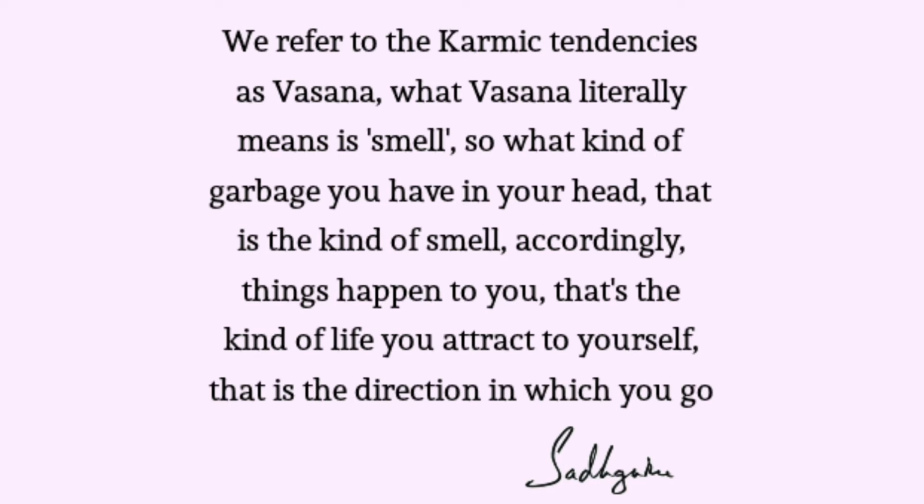So Sadhguru explains in this particular exercise that a simple way to become aware of your vasana is to try to stay away for a length of time from that which you like, long for, love, or consider to be most precious. The intensity of the pangs you go through when you stay away tells you something about the nature and depth of your vasana. Once you have identified your vasana, you can start working on transforming it.